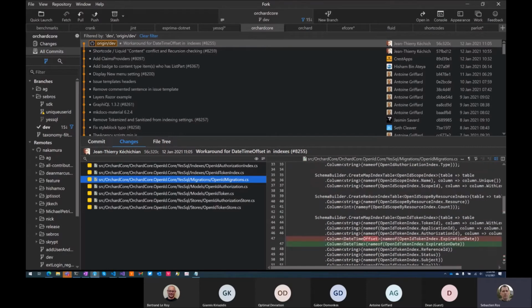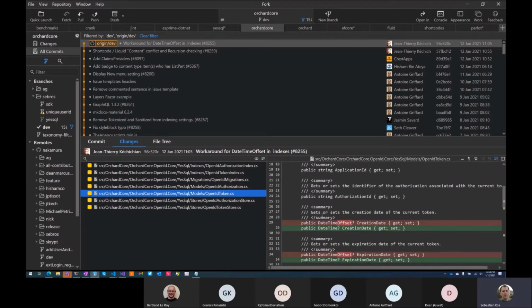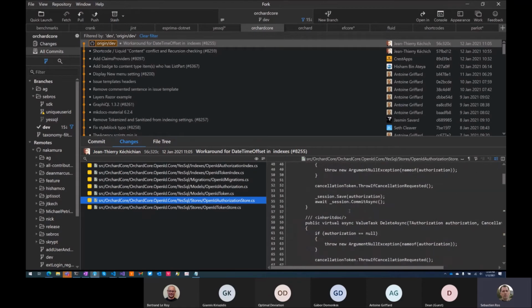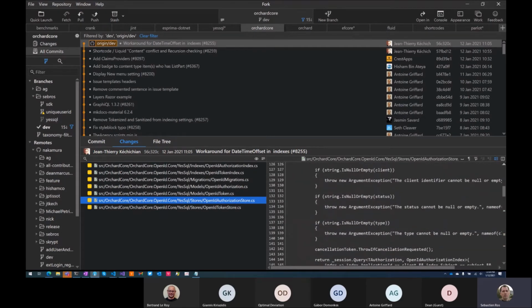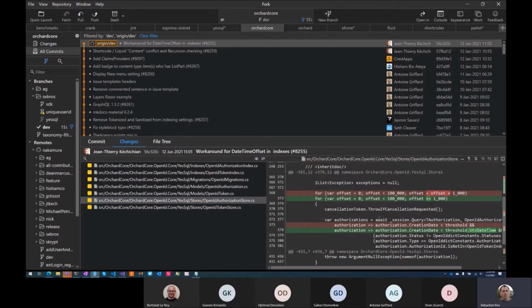So here the local fix is to just create an index with the datetime and not the datetime offset. And that's it. That works after that. I still don't know what I will do with this datetime offset in an index. Should I actually, I don't know.